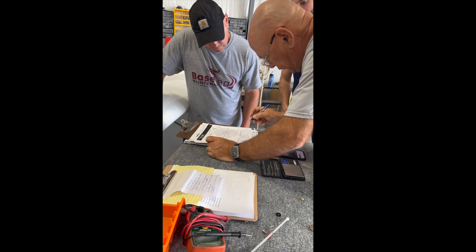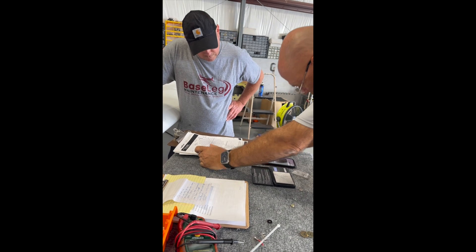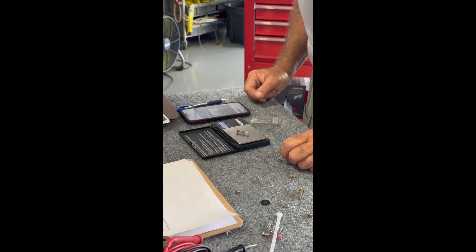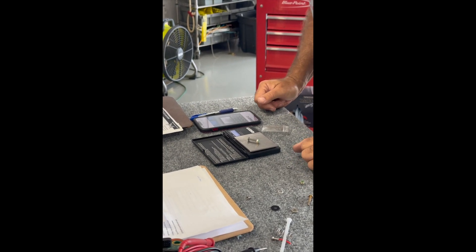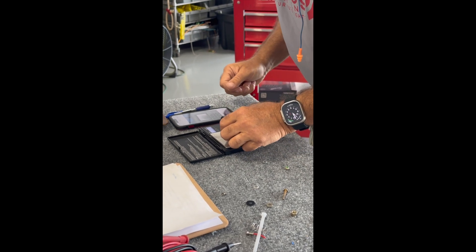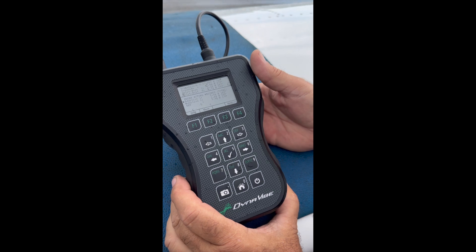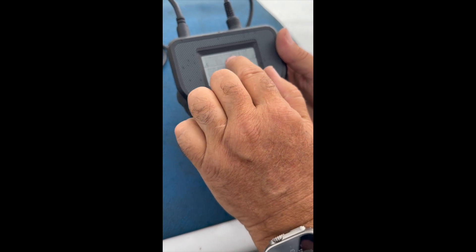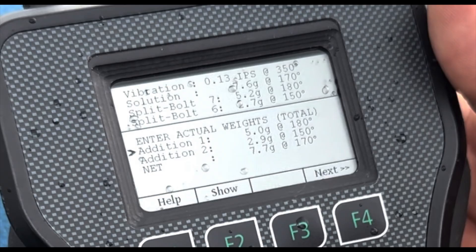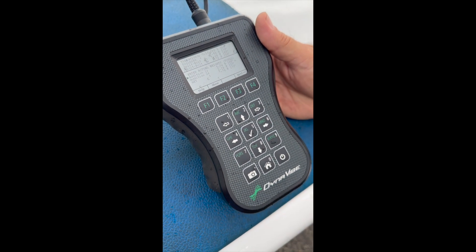Our first run wanted 5.2 grams and we're going to do 5.1. Now we need a 2.7 — that's going to be a challenge. Here we go — 2.8. So hopefully everybody can see what's going on: our vibration showed 0.13 IPS at 350 degrees, and the solution called for two bolts — sunbolt 7 and 6 — of 5.2 and 2.7 grams, so a total of 7.6 grams at 170 degrees. We ended up with 7.7 at 170 degrees, so it's only a tenth of a gram off. We're going to make the next run and see what it tells us.